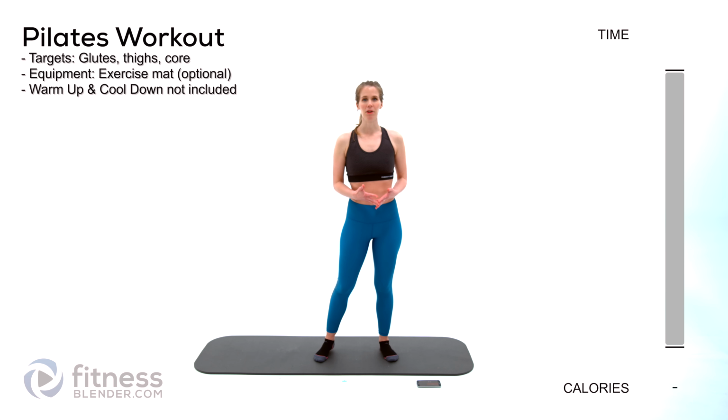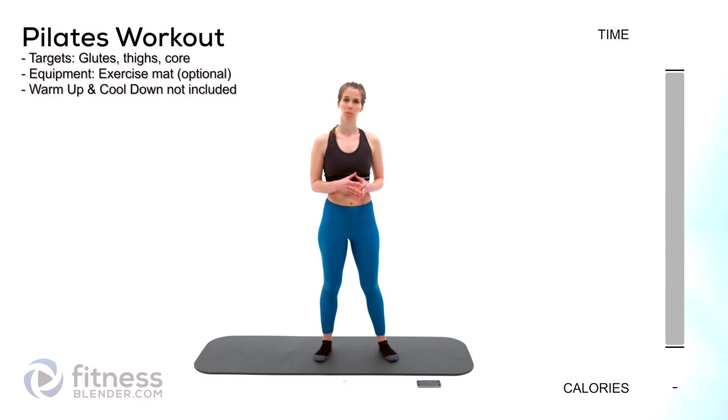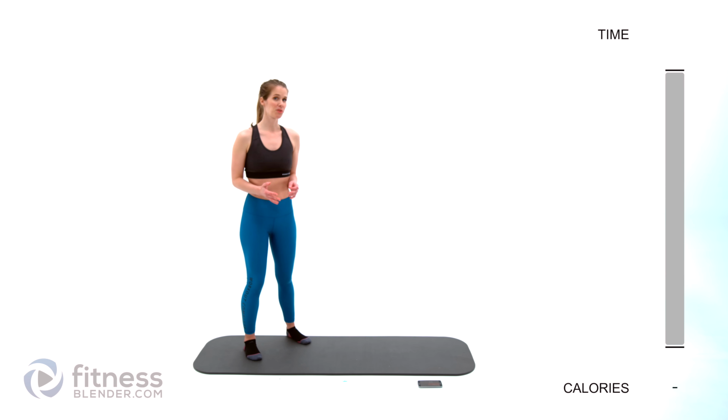You don't need any equipment at all for this routine. It targets the butt and thighs. I haven't included your warm-up or your cool-down, so make sure you do each of those on your own. Otherwise, we're just going to jump right in.